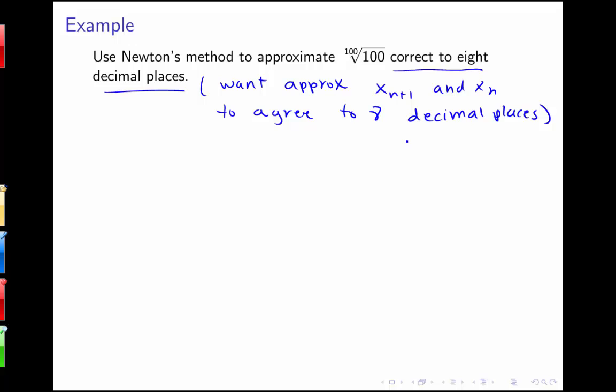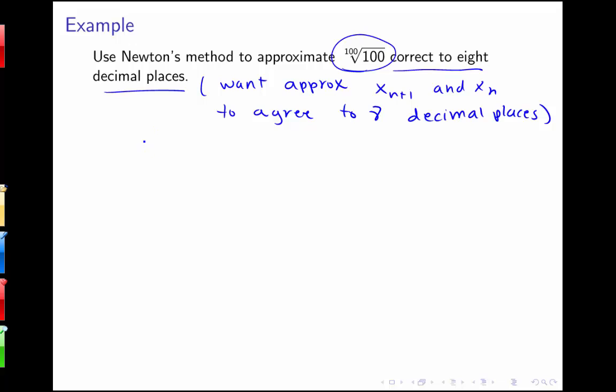Okay, so we're going to continue finding approximations until we get 2 successive approximations to be the same up to 8 decimal places. So what's new in this particular example is I don't have a function yet. I have a value that I need to approximate, but I'm going to have to get a function that this might be the solution to, and then talk about using Newton's method to find a root for that function. I'm also going to have to pick my initial value, so we'll see how that makes a difference here.